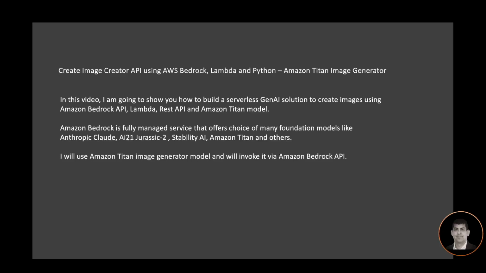Stability AI image and Titan image generators are two popular models for generative AI image generation. Titan image generator is the image model by Amazon. Amazon Bedrock service provides integration with both image models. However, I'm going to use Amazon Titan for this workshop. Keep in consideration that each model has its own set of parameters, so when invoking the model via Bedrock, pay attention to the parameter required for the prompt.